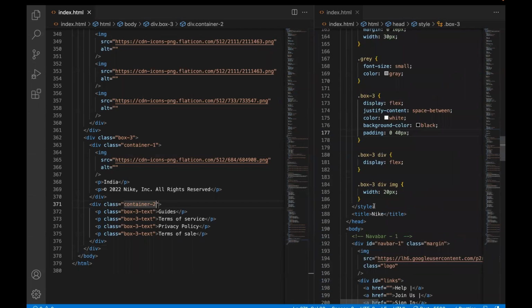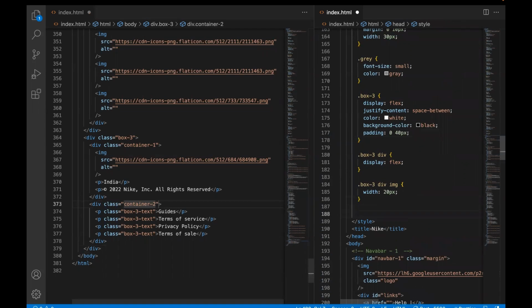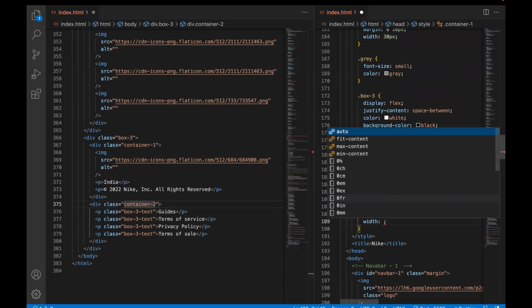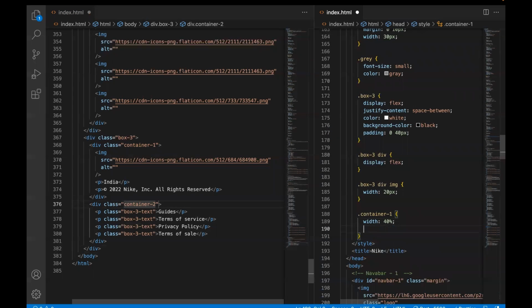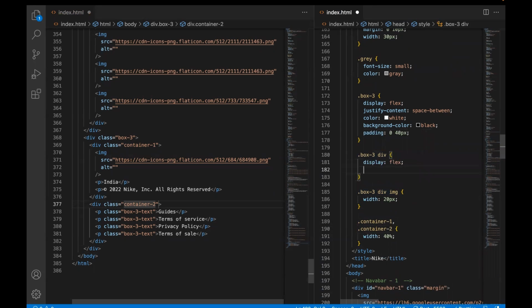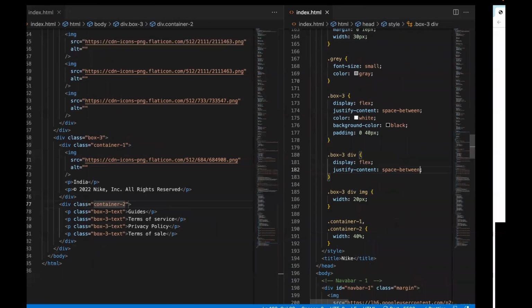So we will define the width of this thing in percent, and container 1 width will be, let's say, maybe 40%, and this also we can give a width, container 2 as 40%, and display flex, justify content as space around, we can say, or space between.